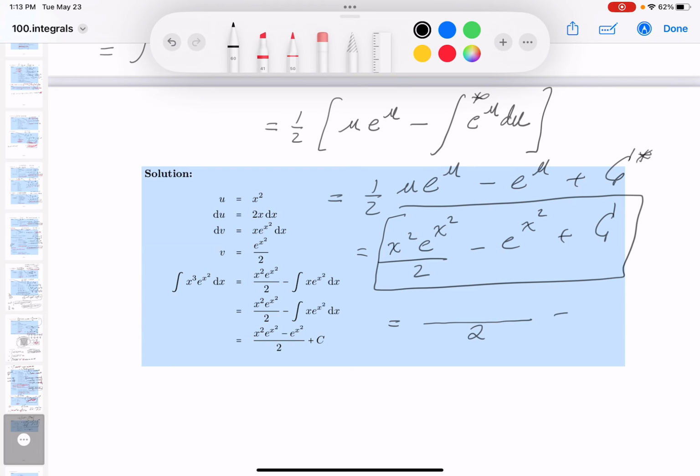Common denominator of 2. And you would get x squared e to the x squared minus 2 e to the x squared. All right, red pen again. Let's take a look at it. I got the 2. I got x squared e to the x squared. And I noticed I made a mistake somewhere. Now, I wonder if I made a mistake in my key or elsewhere. But let me take a look at it. I'm seeing this, and I'm seeing this. There's a mistake somewhere.